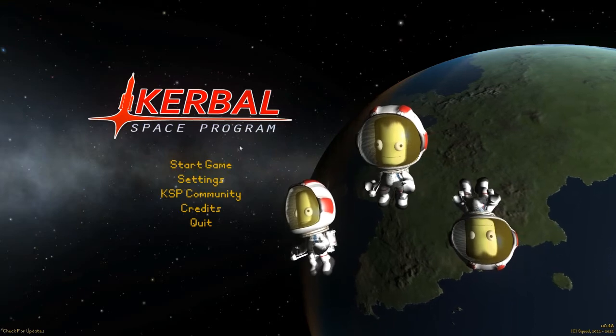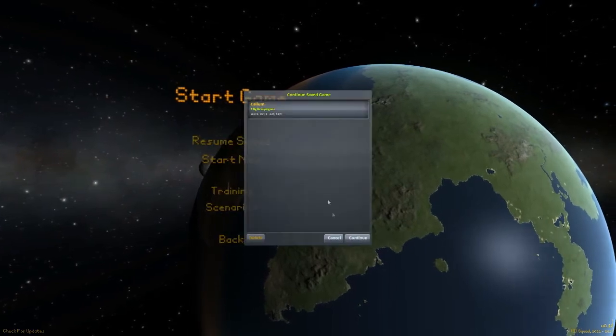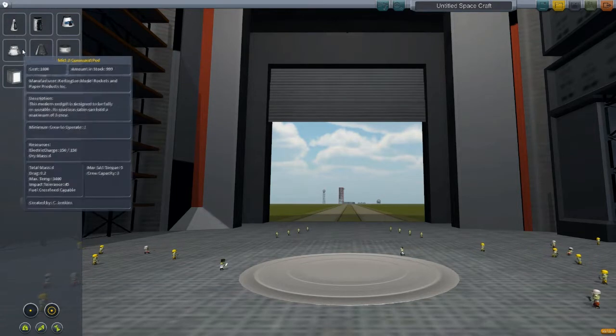Sorry if you don't like it, but I'm going to do it today because I thought I should probably explain the basics of the game. So let's just go into my world here. And today I'm basically going to be showing you how to build a simple spacecraft and how orbits work.